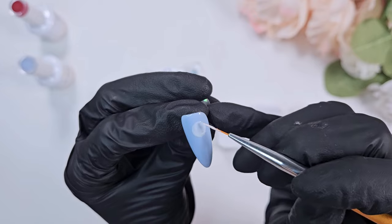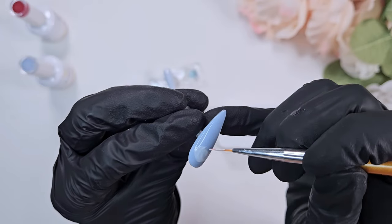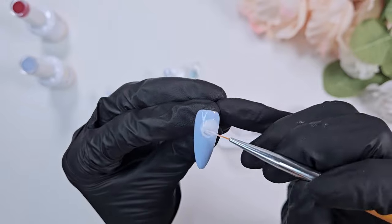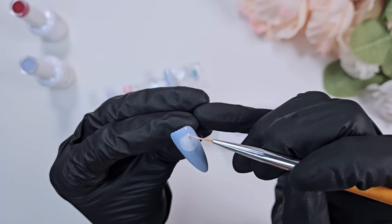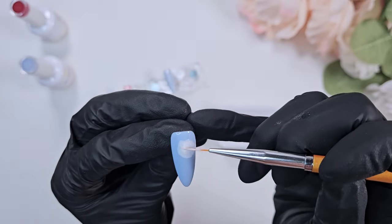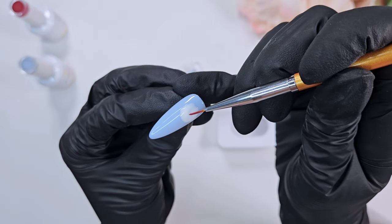For the middle finger, I wanted to do a little sand dollar. Same method — I lay down the Mushroom White, paint in some of the veins from the sand dollar, and then dust it with that clear acrylic. Same issue though — I really wanted a thick layer, so I went in with extra paint, and again I think it was too much paint for the amount of acrylic powder I used.